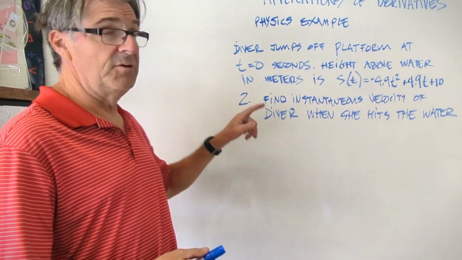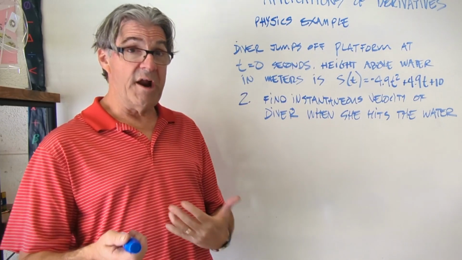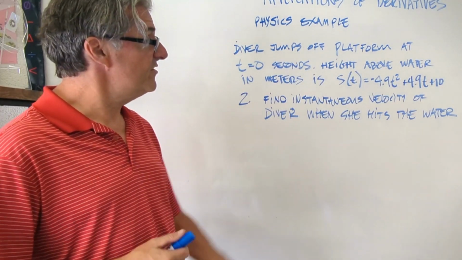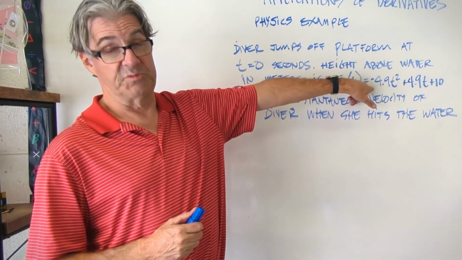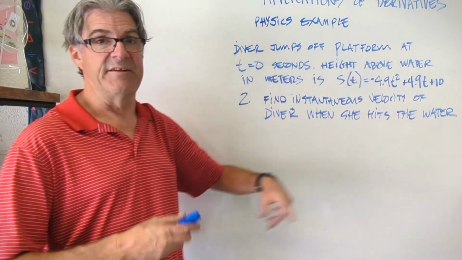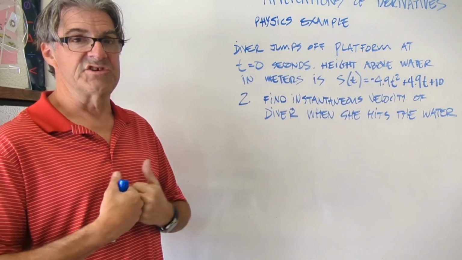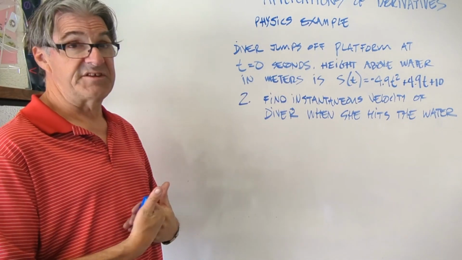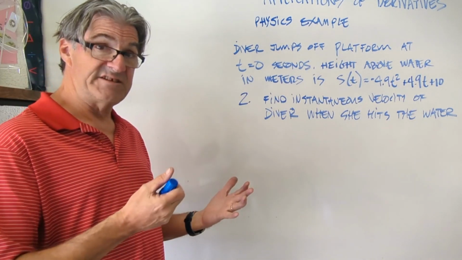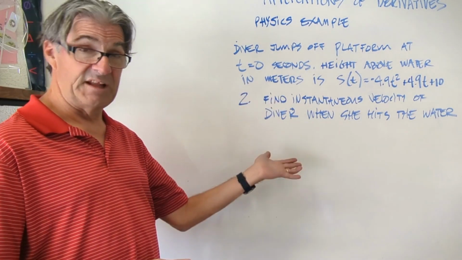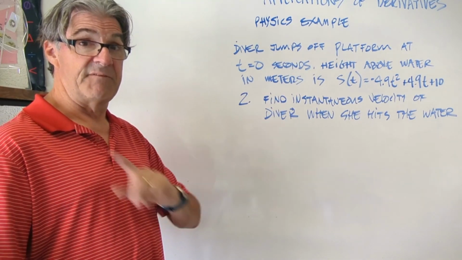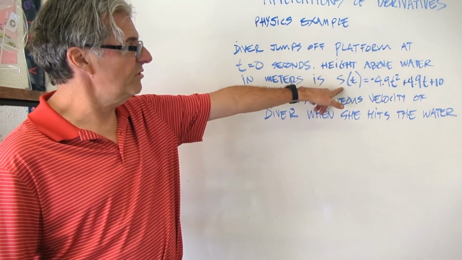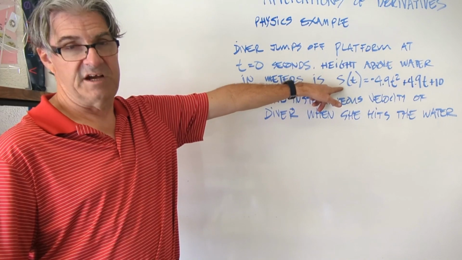That line is tangent to the function at a point, and it represents the rate of change at that point. So this problem requires you to figure out the derivative of the position function, which would give us the velocity function, and then use that function to find the rate of velocity at the moment that the diver hits the water. We already know that time. We got that from the last board. So we'll plug that in. But first step is just simply take the derivative of our position function and come on back.